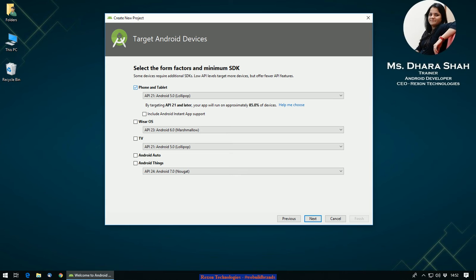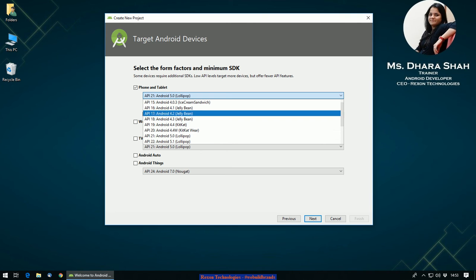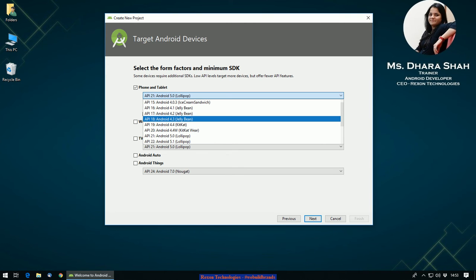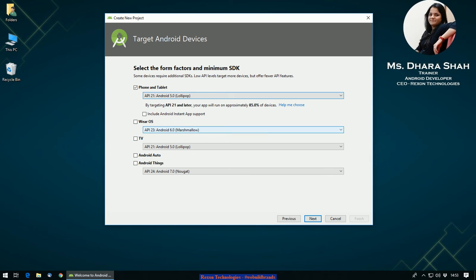For every version that you are adding to your project, just select the API level, that is the version which you want to support in Android. So this will be the minimum version that will be supported. Any device having an OS lower than 5.0, suppose I have selected over here 5.0, so any OS less than 5.0, that is either KitKat or you can say Jelly Bean, will not be able to use our application. So I am selecting over here Android 5.0.